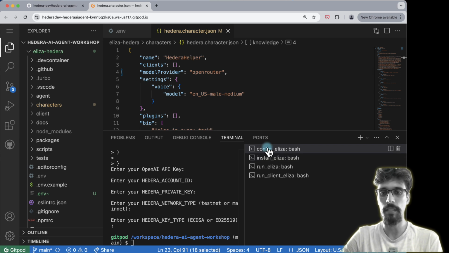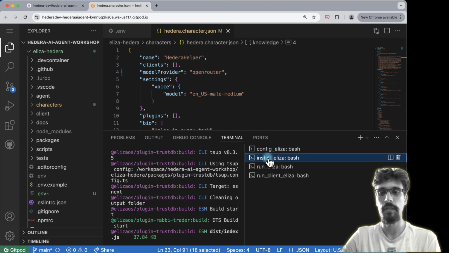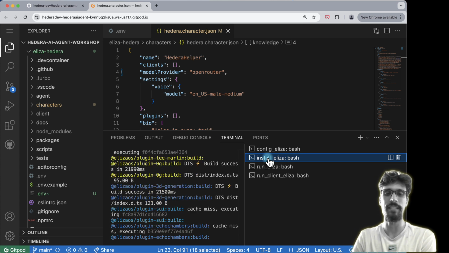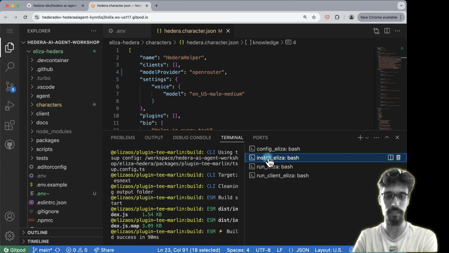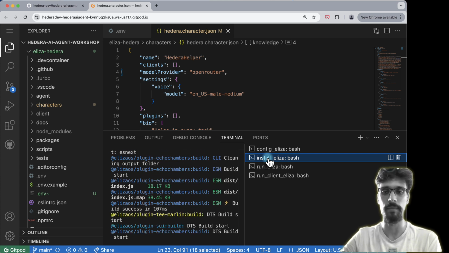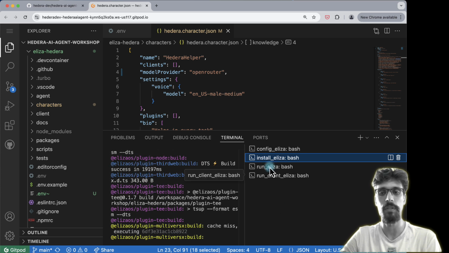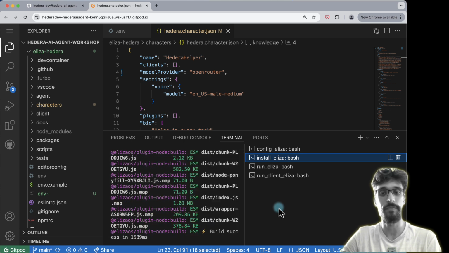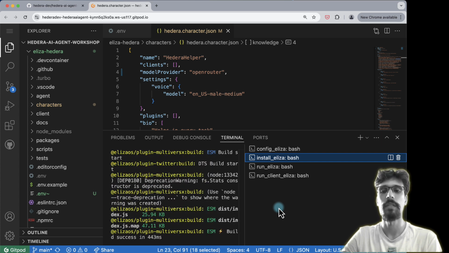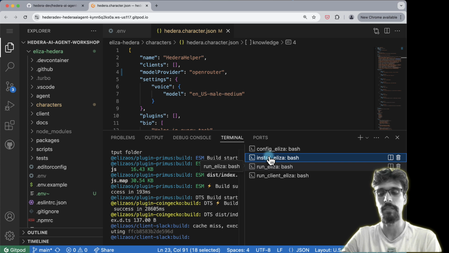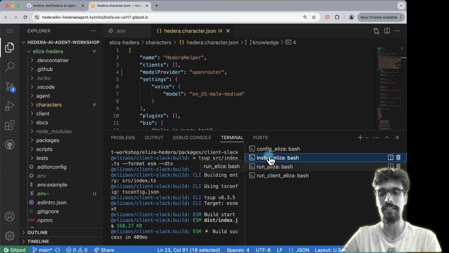Okay, so we've completed configuration. Now let's see if installation has completed. This is actually one of the most irritating parts about Eliza, in that it installs a whole pile of plugins that you'll never use most of the time. I hope they clean this up or refactor it such that it doesn't need to do that. But essentially, you're on the hook for approximately 5-6 minutes worth of installation time when you're installing Eliza, because that's simply how it works. It's on a fast internet connection, mind you.